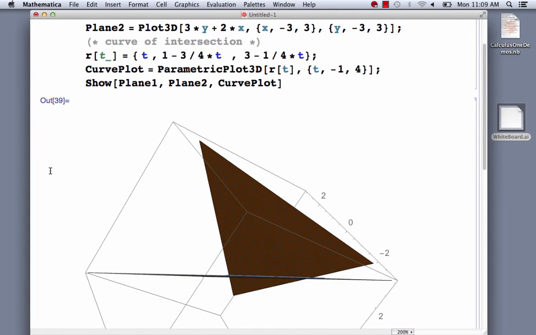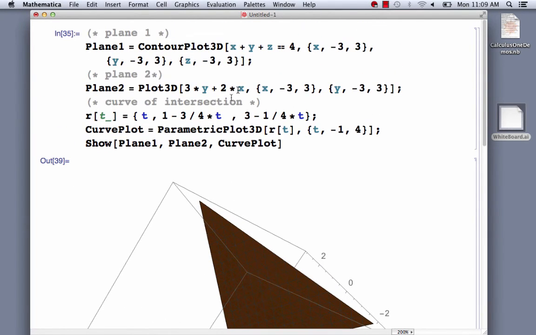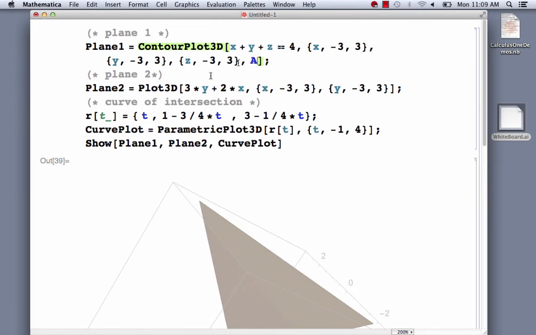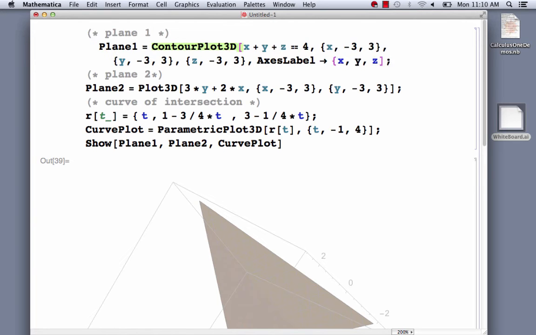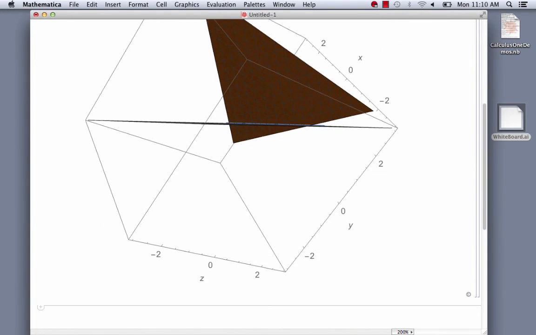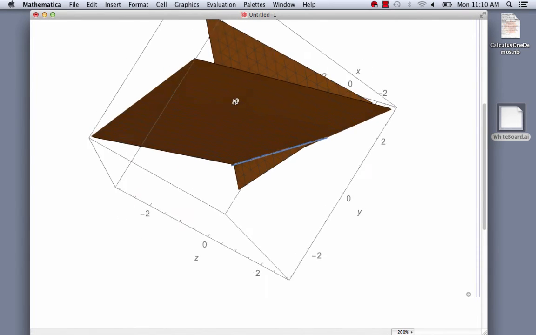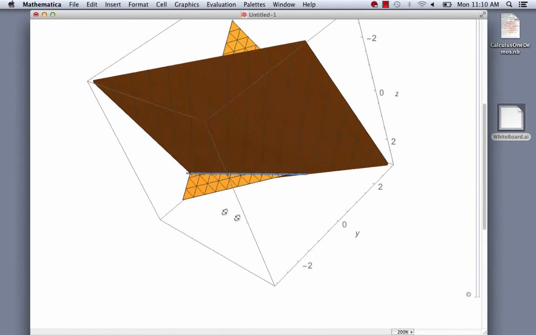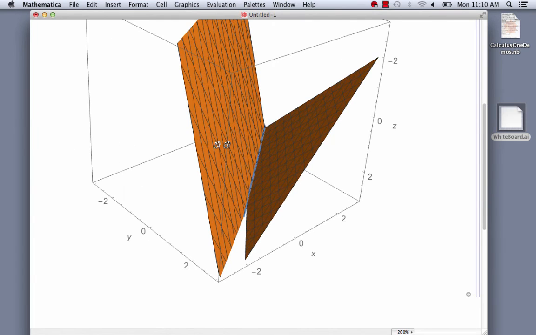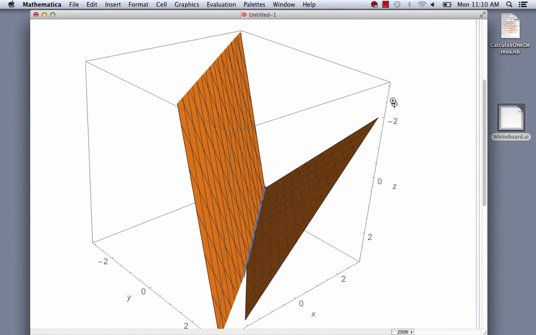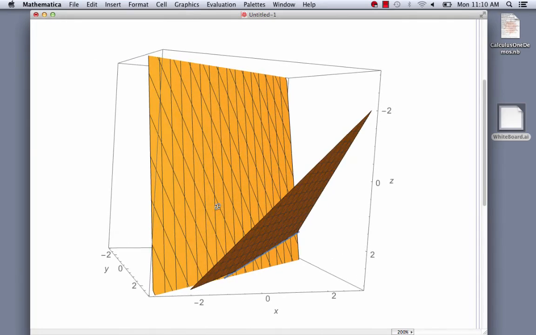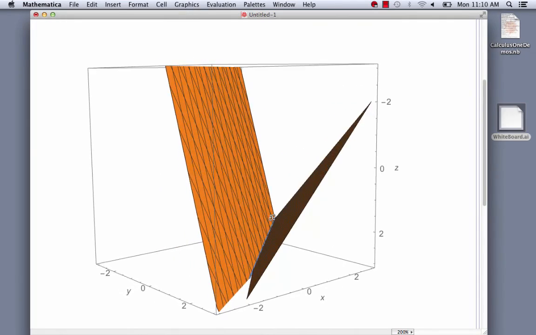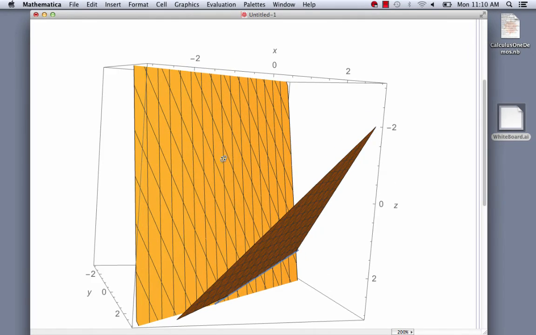Notice that, let me see, plane plot. If you put plot options such as AxesLabel on the first plot in your list, we should see our axes label. And here I think we're seeing z going from -3 to 3. So you could adjust the plot window, but I think that is our curve of intersection.